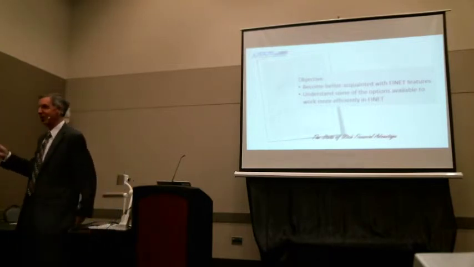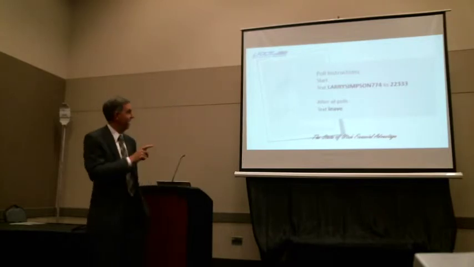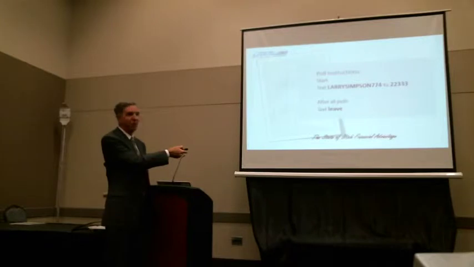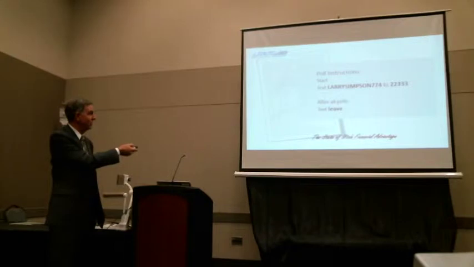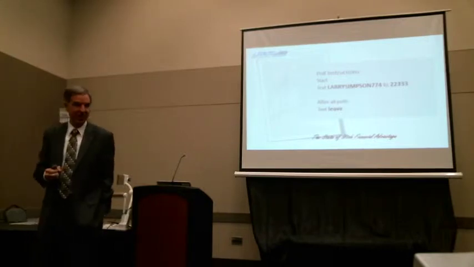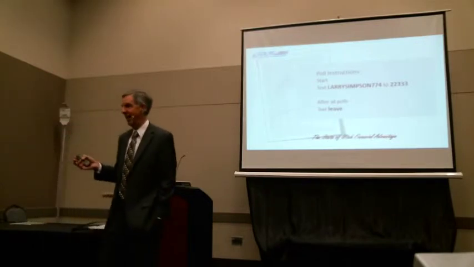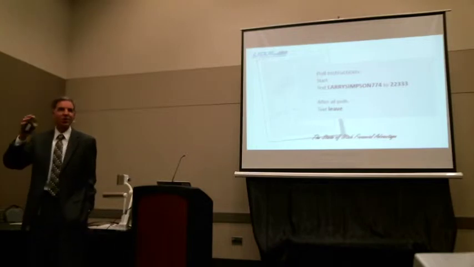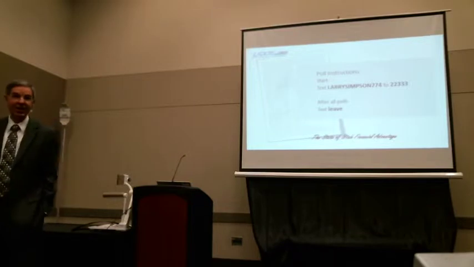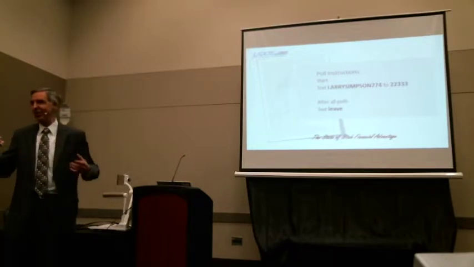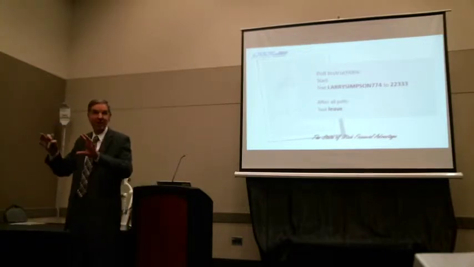So if you'll get out your cell phone, we're going to text here. Go to the text chat area and put 22333 as the number that you're texting to, and then in the text area put Larry Simpson 774. When you send that, it should come back and say you have just joined Poll Anywhere, and we're going to do a poll. It's not required for you to get your CPE, continuing education. You don't have to do this to get that. But it will help me have a better understanding of who we're working with. And we have time to do it. Don't panic.